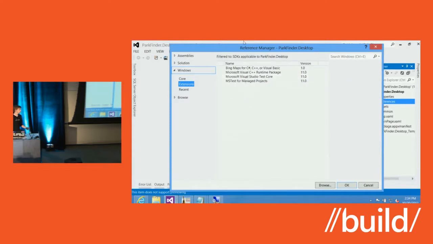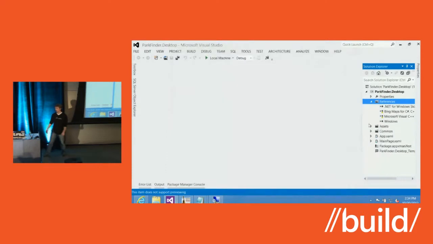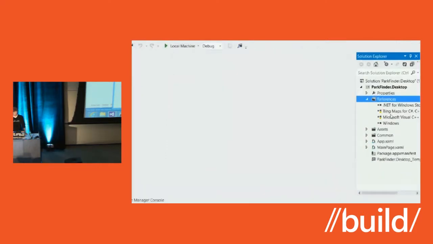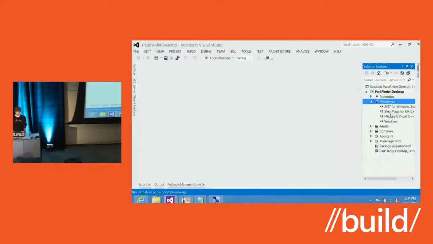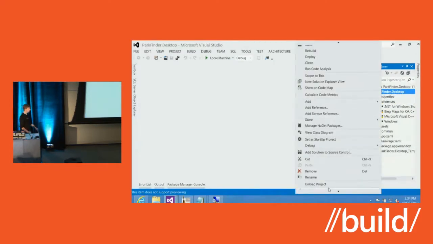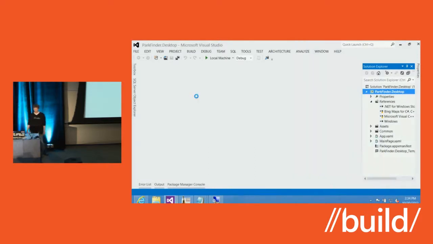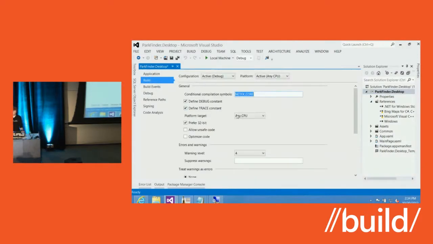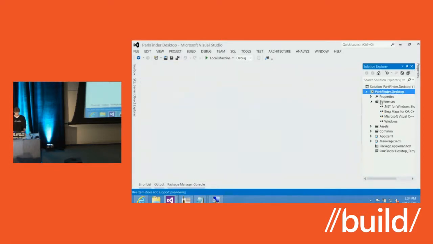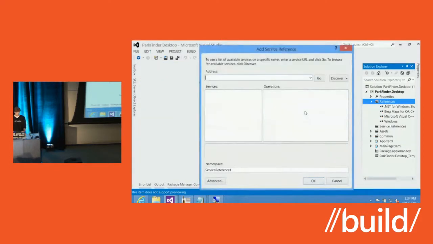So I have the Bing Maps SDK installed. You can get this off VS Gallery. So I'm going to include Bing Maps, which in turn requires me to include the C++ runtime. Both of those components, if I just zoom in, you'll see they have an exclamation point next to them. That's because to use these, I need to pick an architecture to target. So at the moment, my project is targeting any CPU. I'm just, for this demo, going to use x86.